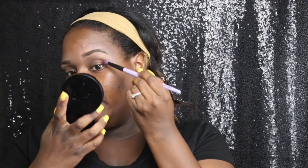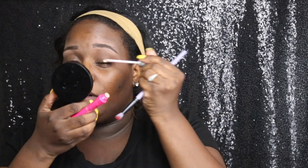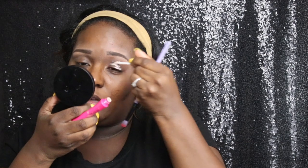So I'm gonna go in with Sweet Beats, which is this color right here. And I'm gonna put that in the outside corner of my eye and bring it into the crease just a little bit. Oh shoot. No, we're not gonna do that first. We're gonna go ahead and prime this eye so we can set down a base, because we want these colors to melt together.